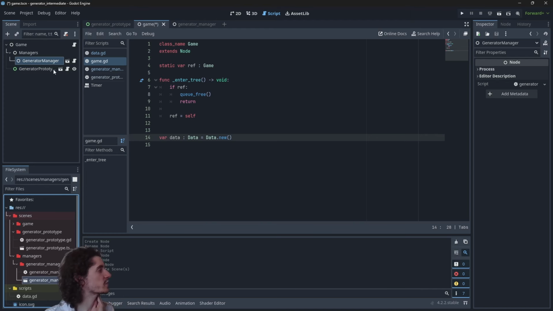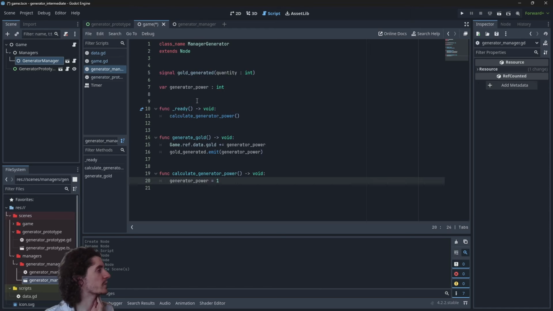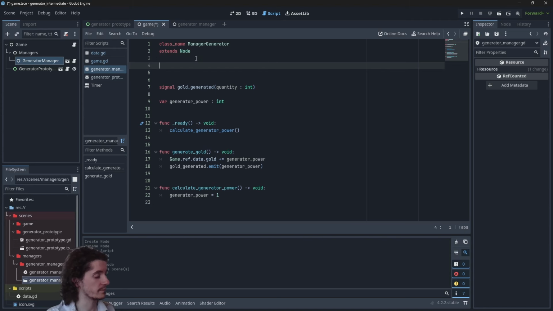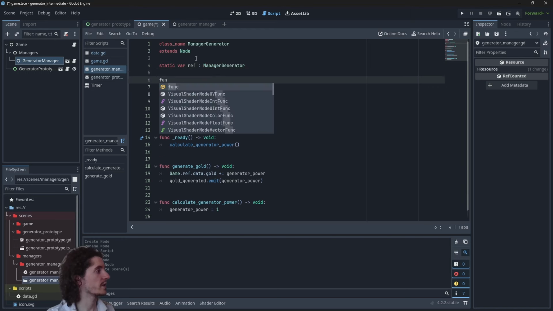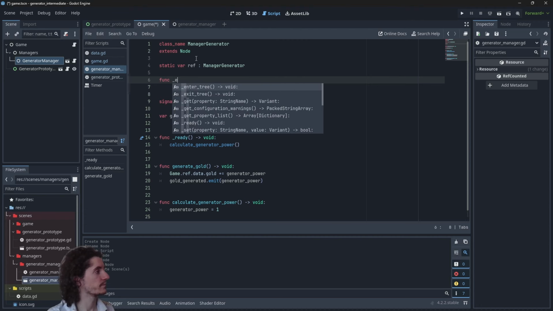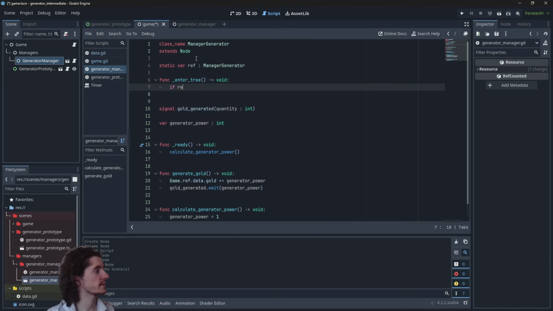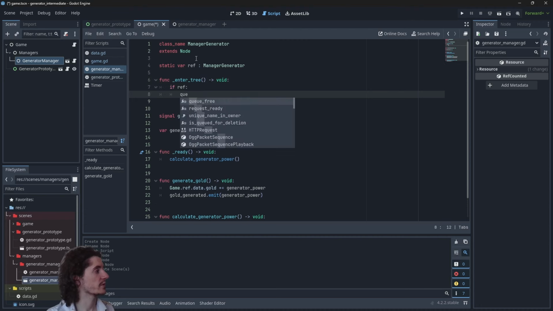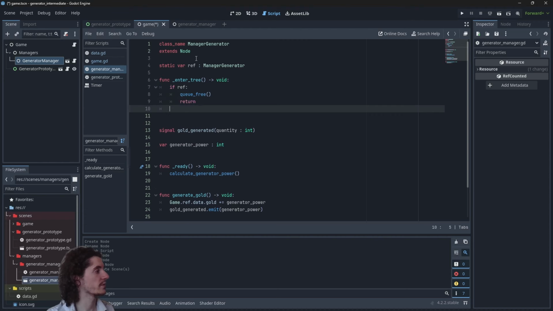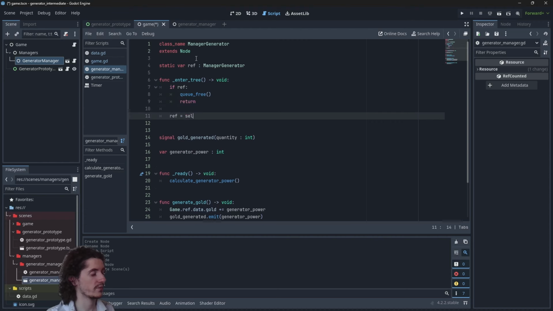All right, so we have the generator right there. And actually, I forgot something very important, which is the singleton. We need this to be a singleton. So that's going to be manager generator, and we need an entity. This, so if ref, return, and ref equals self.